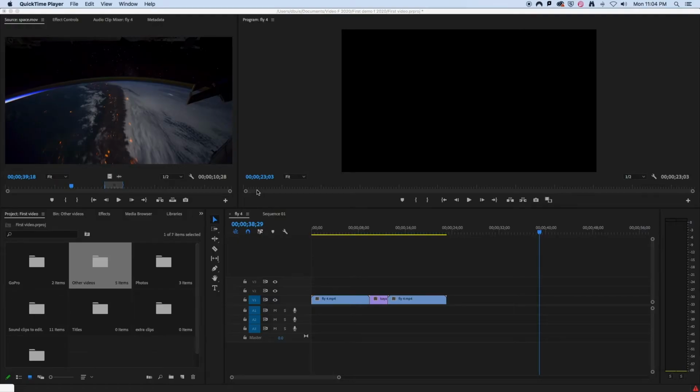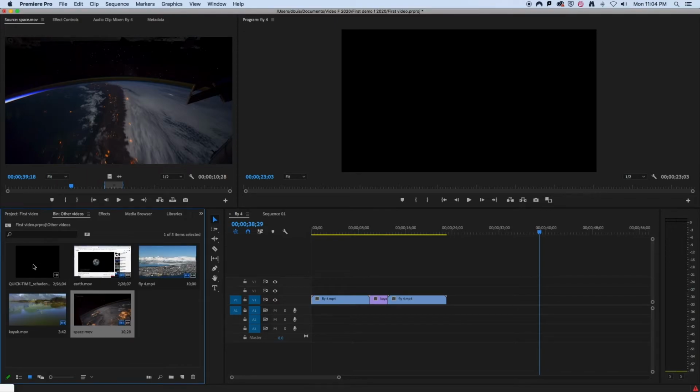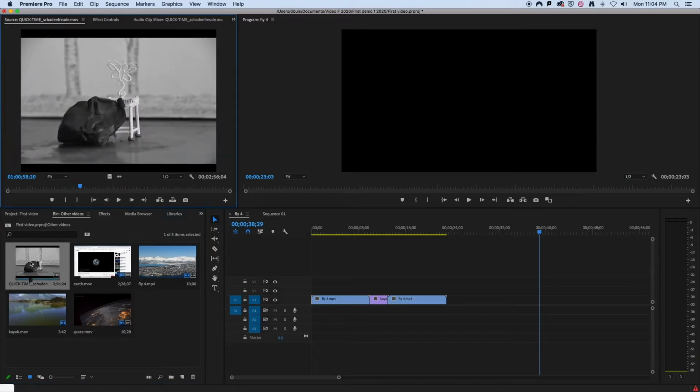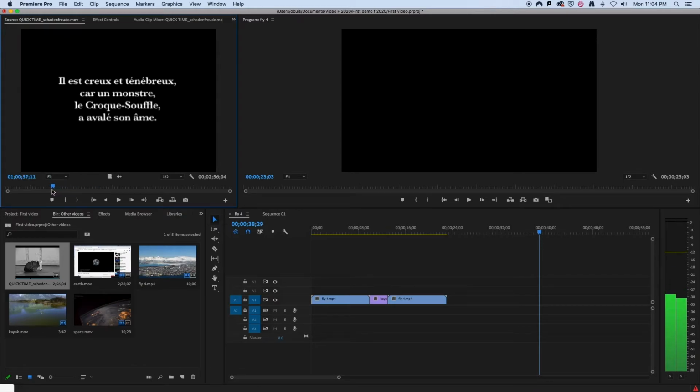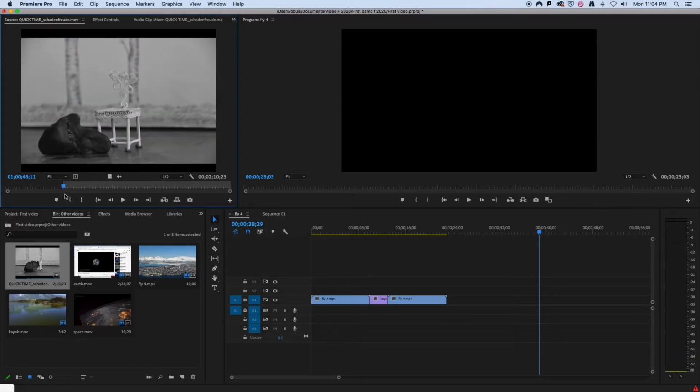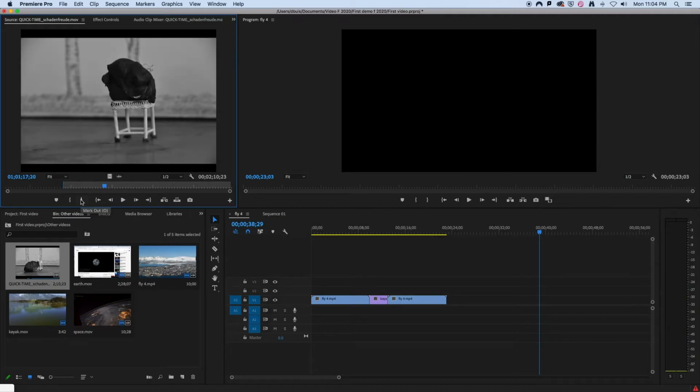So in the next section, I'm going to show you some other tools, and I'm going to show you how to use the motion tools if you want to move around or resize one of your clips or all of your clips. So we need to put another video on this timeline here that we can change the size of. Now I have one video that's actually fairly small, and I don't want the entire thing. Maybe from about here till about there.